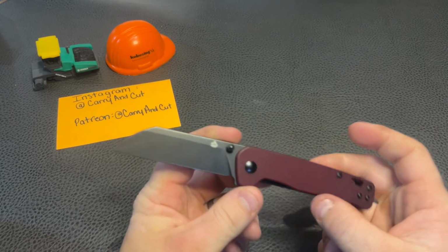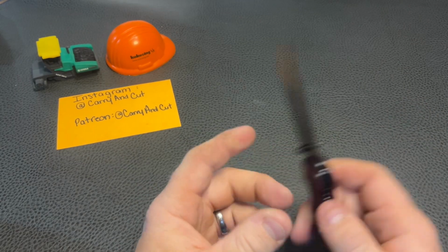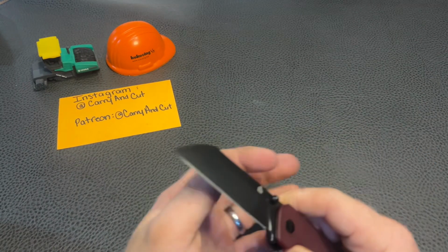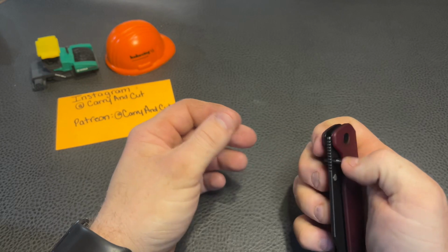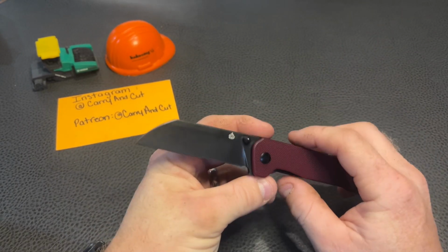And I think everybody needs to be able to sharpen their knives if you have the ability to, and be able to work on them also. So I'm a big fan of working on stuff. Really do like taking all these knives apart, cleaning them up, oiling them up. It's just a good thing to do. It's fun. So that's going to be up next.